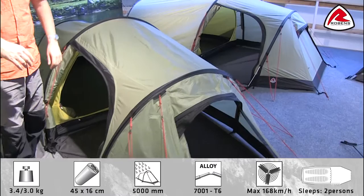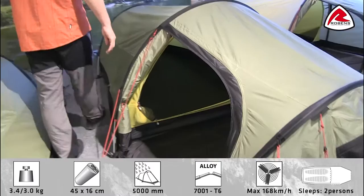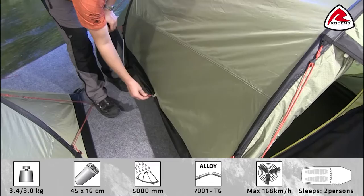Other features you'll find on here: we have some ventilation on the front door and there's another large ventilation panel towards the back as well. We've also put some ventilation on the bottom of the tent whereby you can roll up the external flysheet and just toggle that up so that you get really good through flow.